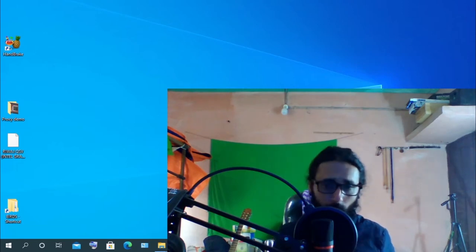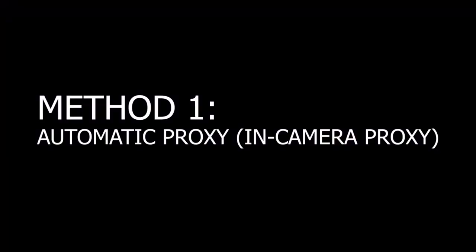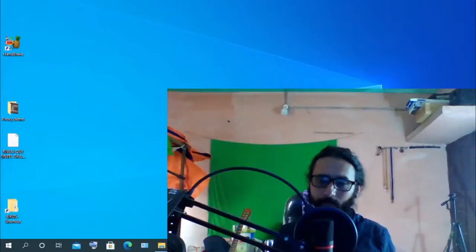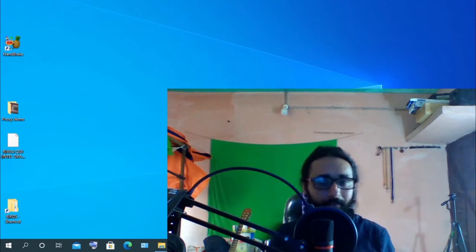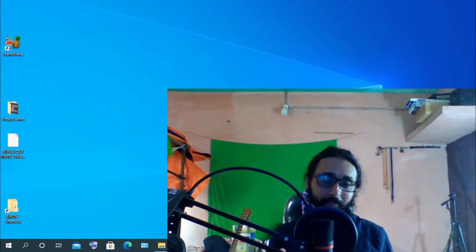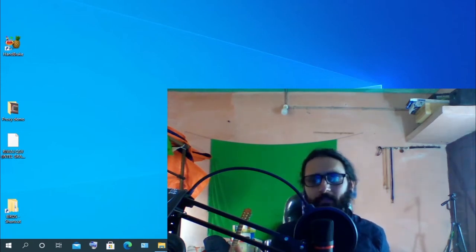Now how do we create those proxy or shadow files? Here I will present you two methods: one automatic method and two manual method. So let us first see the automatic method. In the automatic method we will be using one very nice trick, and you might not need to give any effort in creating your proxy files.